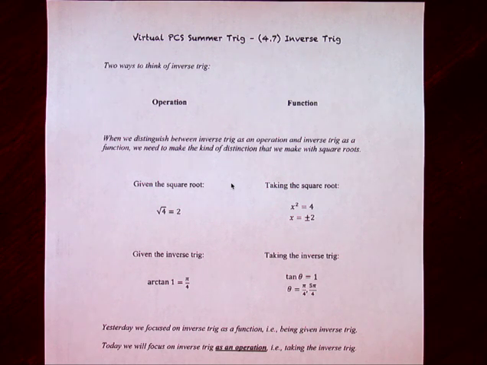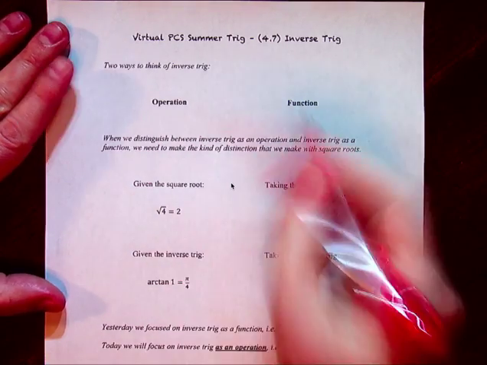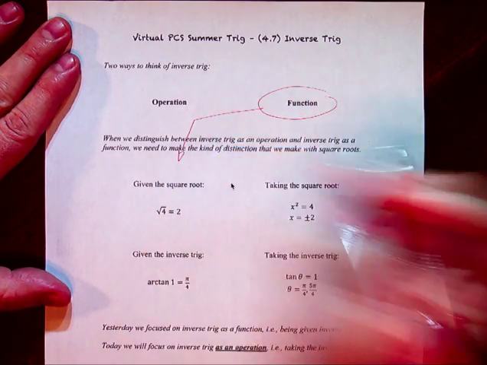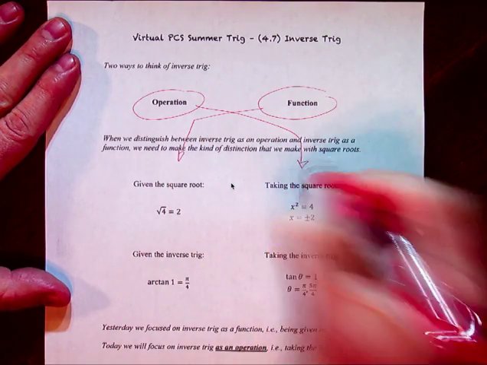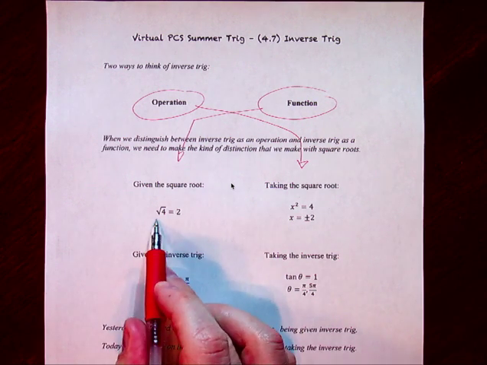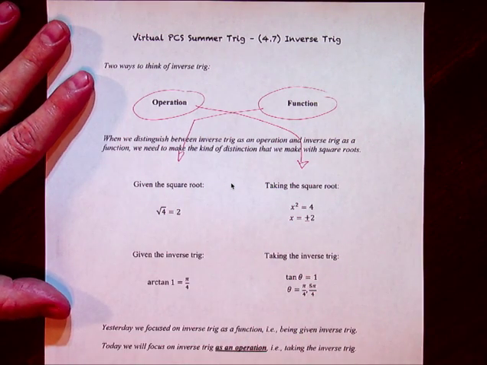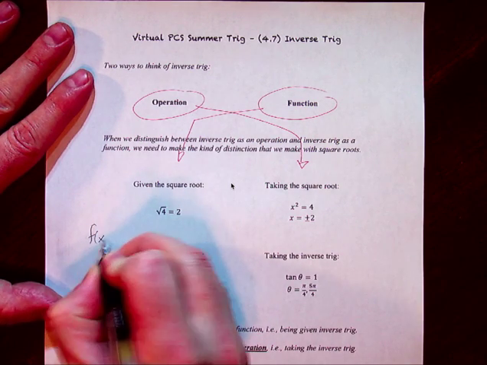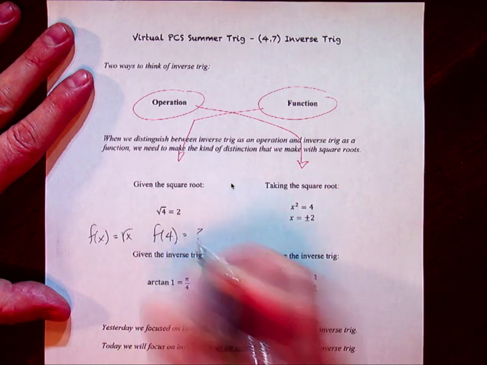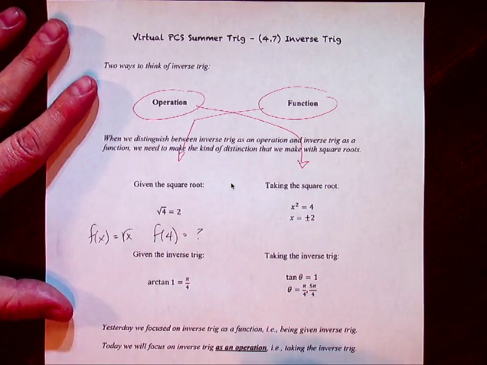We're moving on from inverse trig as a function to talking about it as an operation. Like I said in class, I cut and pasted this from two different sheets in the previous document. This actually corresponds to that column, and that corresponds to that column, right? The whole idea is that when we are given something like square root of 4, it is as if we are being asked, for f of x is equal to square root of x, what is f of 4? And that, because it's a function, has one output.